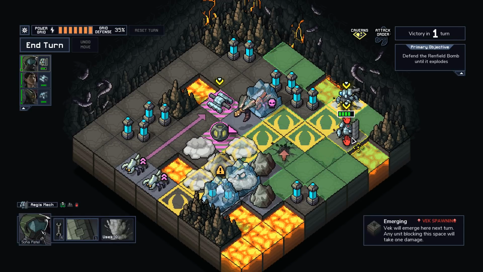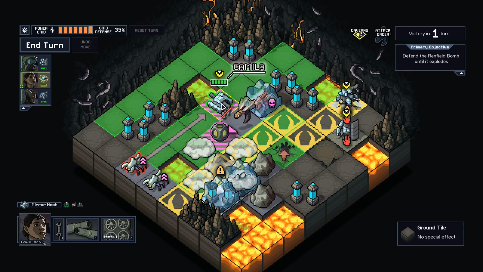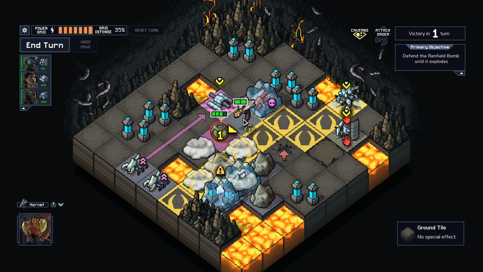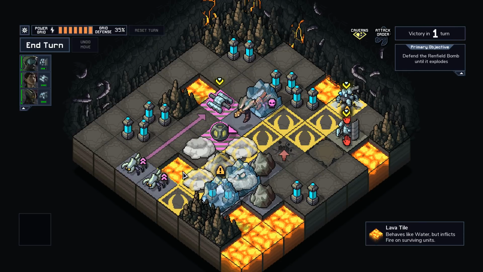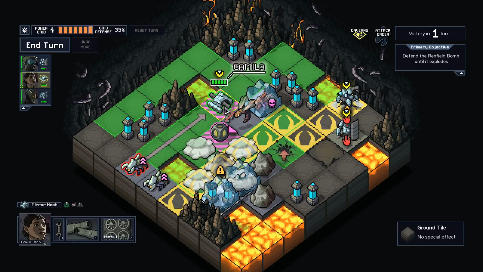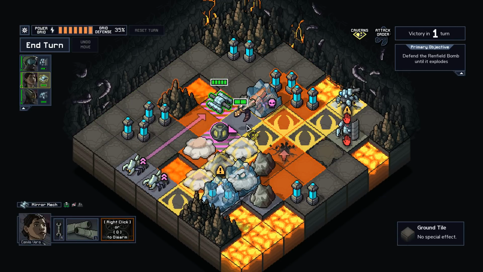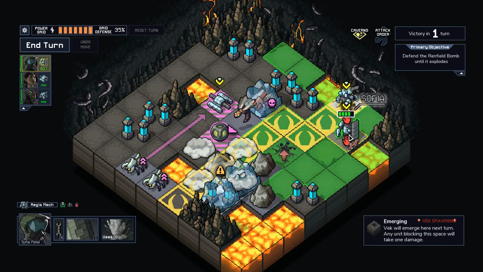Okay. Now I think moving everybody down one space is actually pretty interesting. It negates this attack. It kills him. Actually, it kills them both by putting them onto the tentacle spaces. It causes the Alpha Beetle to charge himself into the lava, and he's not massive. He will die. It does cause me to put my Aegis mech into the lava, I guess.